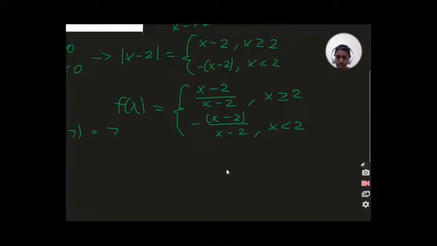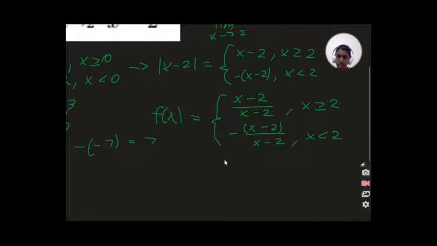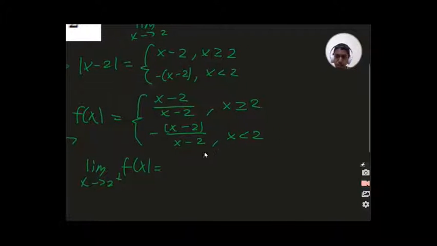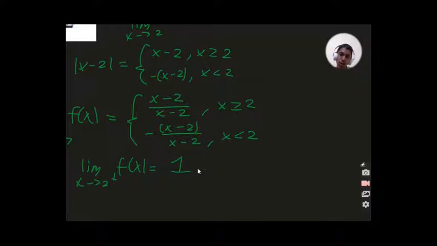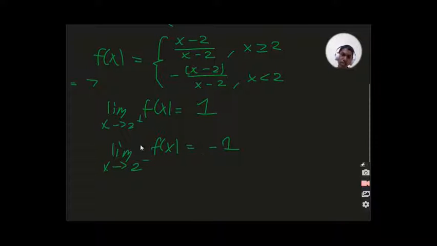So when we write it like this, maybe it's obvious to you that this limit will not exist, because if we're going from the right side, if x approaches 2 plus of f of x, where are the x values that are greater than 2? It's in this piece, so we're going to use that piece, and we're going to get 1, and then the limit as x approaches 2 from the left, that's just going to be -1. So these are not the same, so the limit as x approaches 2 of f of x cannot exist.